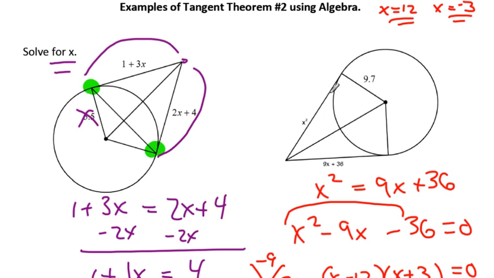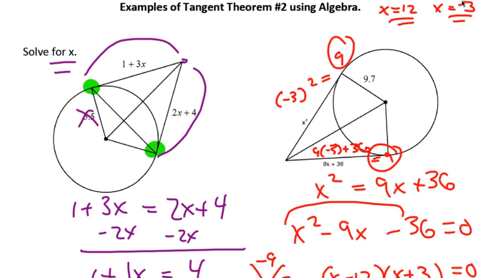The 12 we don't have to worry about. 12 squared is 144. Plug a 12 in there and it'll all work out for you, 108 plus 36. But the negative 3, if we plug it in, negative 3 squared, use parentheses if you're going to use a calculator, which is sad because you should be able to do that in your head. You get 9 on that side. How about over here? You get 9 times negative 3 plus 36. When you plug it in, you also get 9. So the negative 3 is also a solution here. You have to check both.